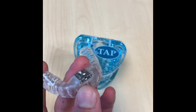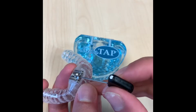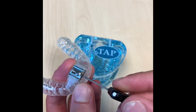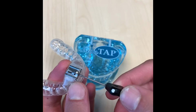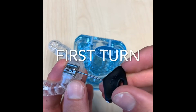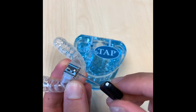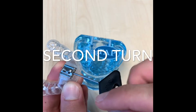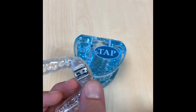So to make the adjustment, you simply insert the key into the little keyhole here in the front, and we'll make 2 full turns counterclockwise. You can see we've got a little white dot noted here to help us denote 1 full turn. So after making the 2 full turns counterclockwise, we've advanced 1 millimeter.